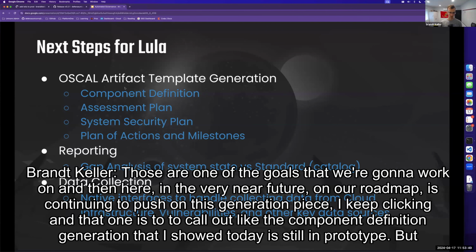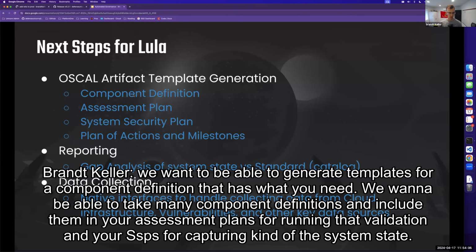And then in the very near future on our roadmap is continuing to push on this generation piece. I want to call out that the component definition generation that I showed today is still in prototype, but we want to be able to generate templates for a component definition that has what you need.